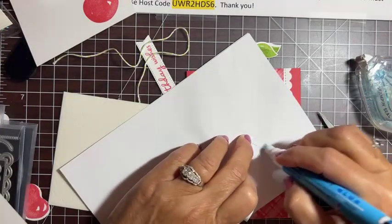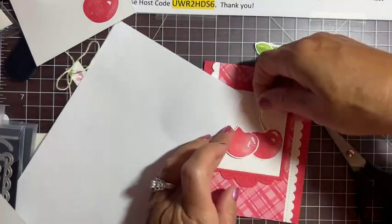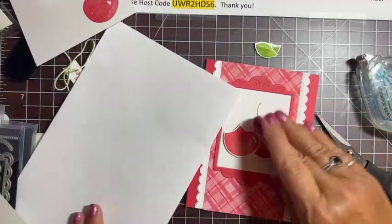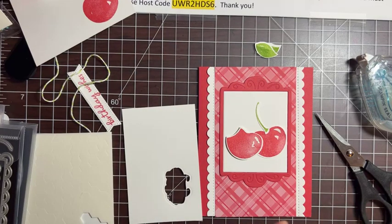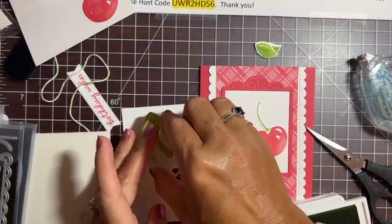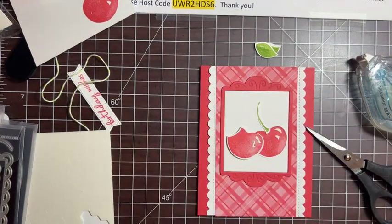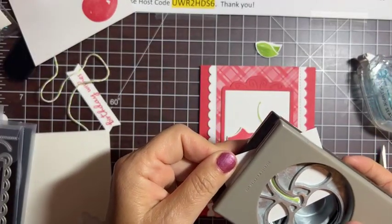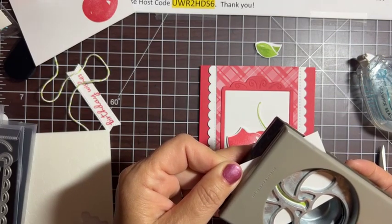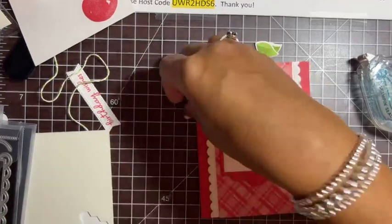And then I am going to be 1 stem short. So I'm going to need 1 more stem. But it's easy to do, right? So let me put this one this way, and we're going to have the 2 stems meet in the middle. So let me just quickly do another stem and get a little scrap of paper. With the punch, it's quick and easy to do this. It only takes a second to do this. And I'm going to cut the bottom off like this, and just put this in my punch and center it up.